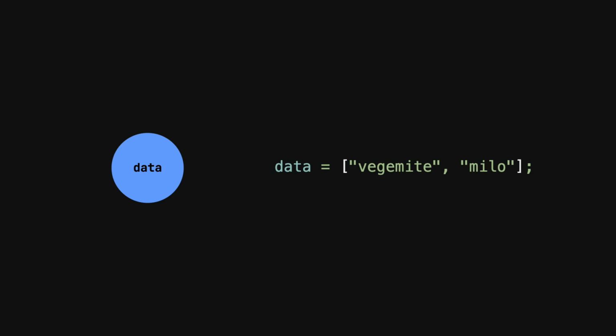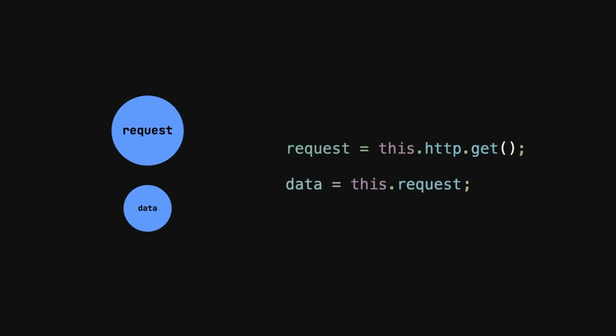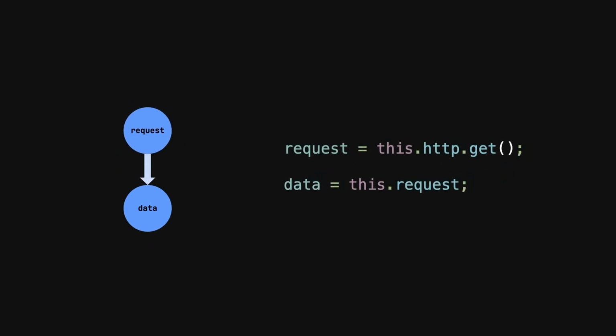But what if we want to load in this data from some remote database? Now we're getting into the weeds of this whole change without change nonsense. The key part here is that the declaration of our data needs to describe this potential change up front. And part of that declaration will involve defining its dependency on the request to the database and how it should handle any data that arrives from that dependency.